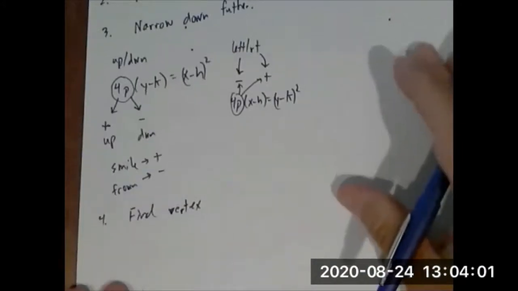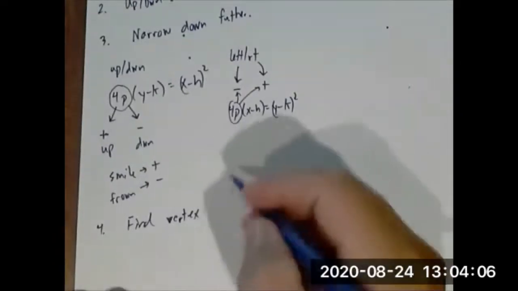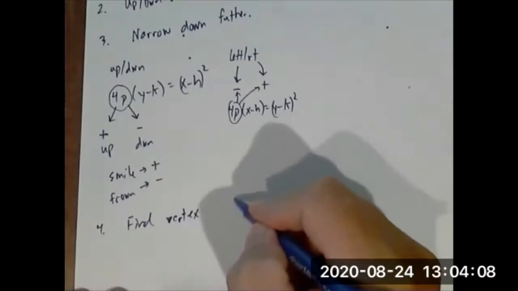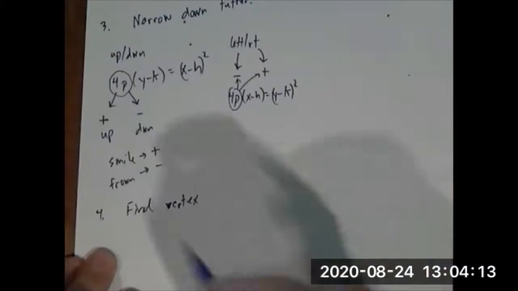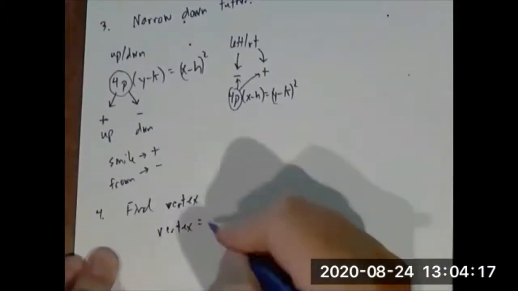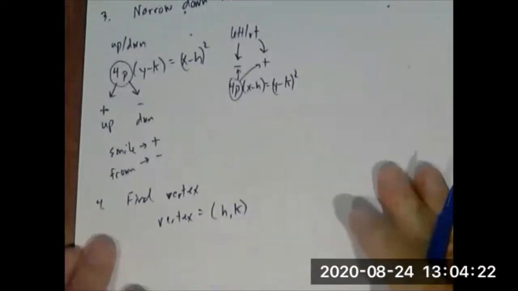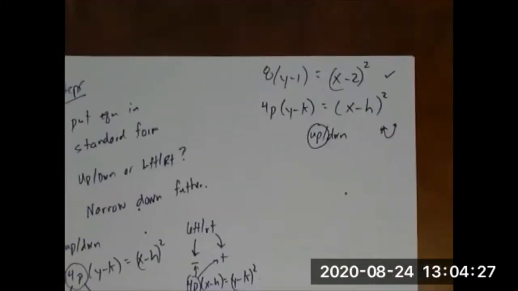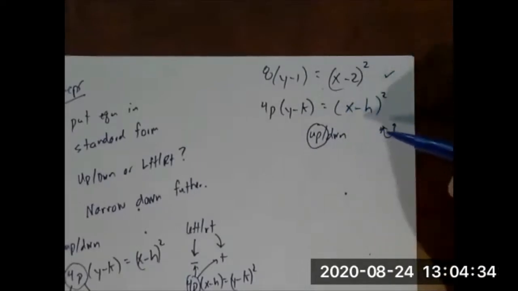Vertex is very easy to find. Let me write down here so we can see our equation once again. I think I wrote this earlier, but the vertex is a point, and it's actually the point (h, k). So what we do is we go to our equation, and we compare it to the standard equation, and we figure out what the h is and what the k is.